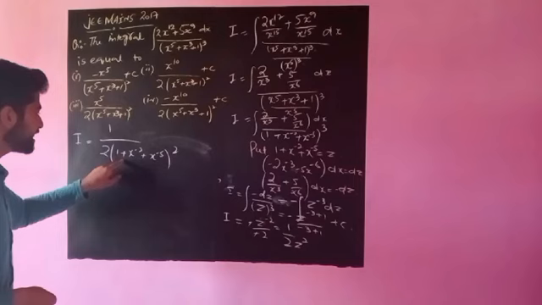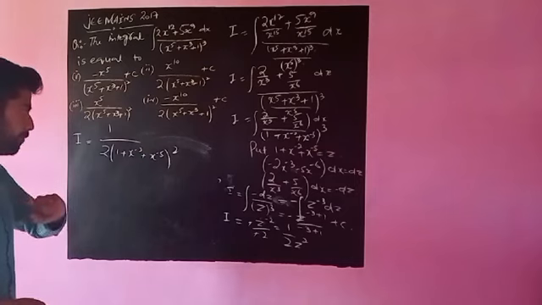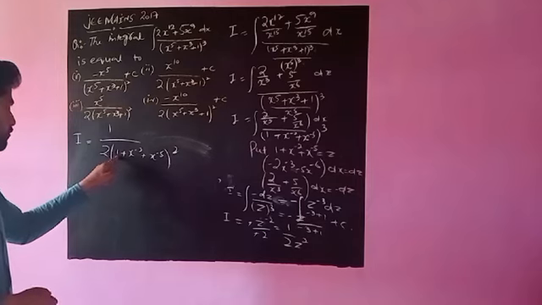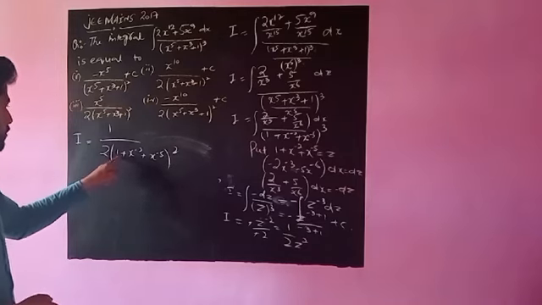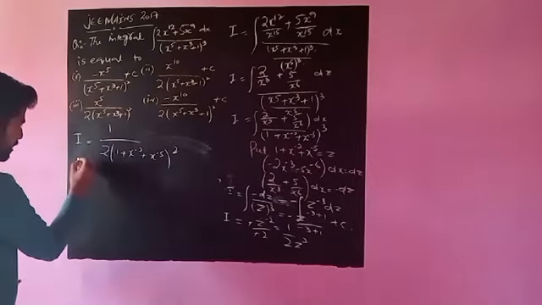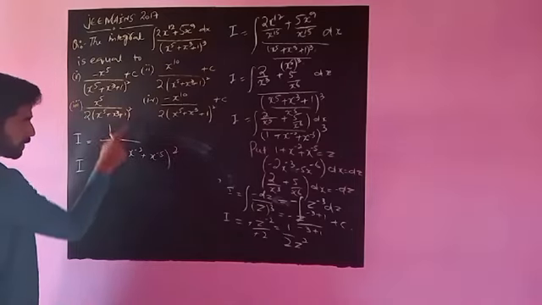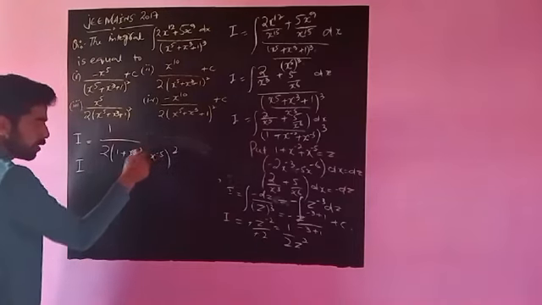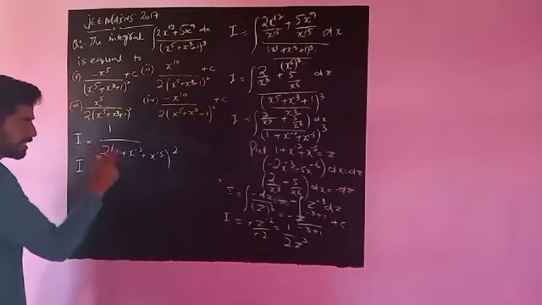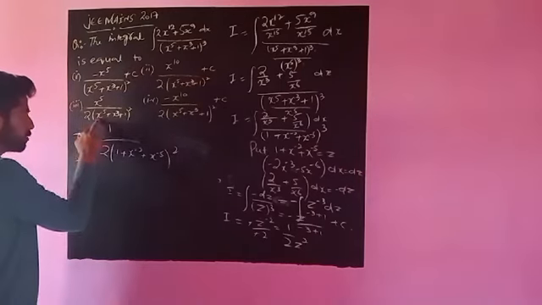If we divide by x raised to the power 5, this whole denominator, that means the internal part of this square, 1 divided by x raised to the power 5, that means we can check this option there. Here is x raised to the power 5, here is x raised to the power minus 5, here is 1. If we multiply this by x raised to the power 5, minus 5 and plus 5 cancel, that is 1. If we multiply this term by x raised to the power 5, this is x raised to the power 3, and if we multiply 1 by x raised to the power 5, that is x raised to the power 5.